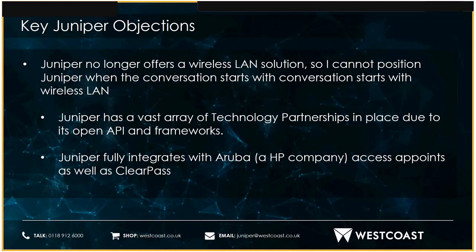Now, in the past there has been a Juniper wireless LAN solution that's no longer available. I'm going to say right now that if an integrated wireless is part of the solution and cannot be separated, then it might not be a Juniper solution. However, Juniper does partner with best-of-breed wireless providers such as Aruba, which you can also buy from Westcoast. And that's how Juniper overcomes that type of deployment where they are also looking into wireless options.